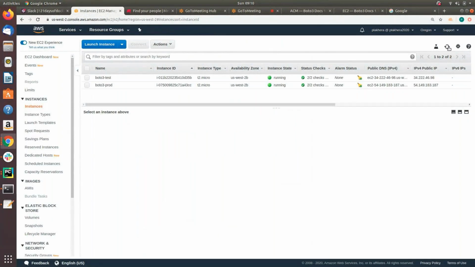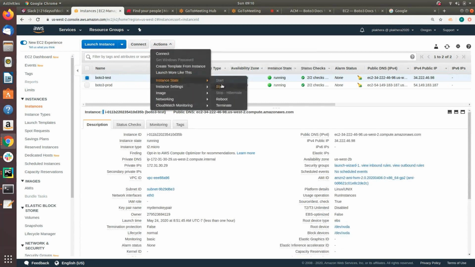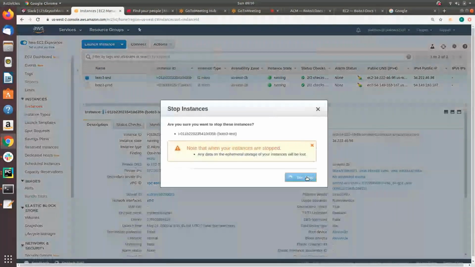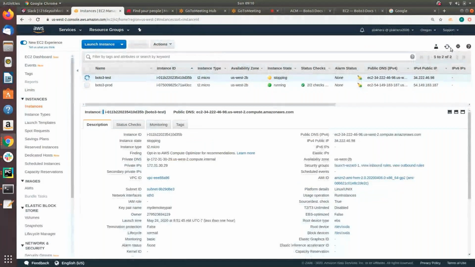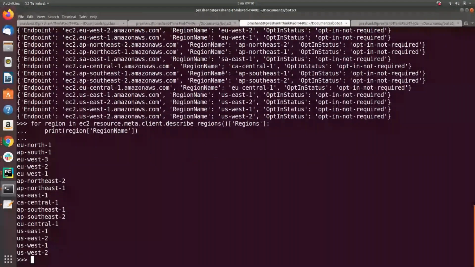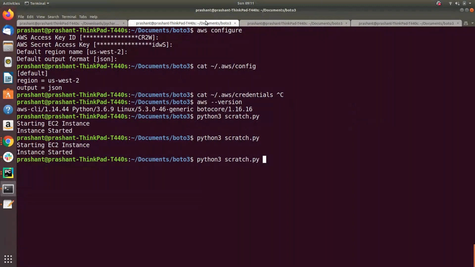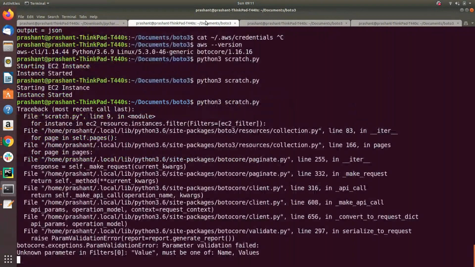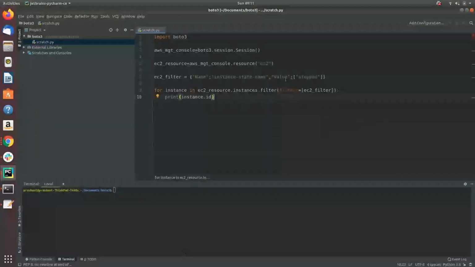Hopefully, this instance will be in the stopped state. Let me stop it. Okay, now it's stopping. So if I try to execute this script, hopefully, okay. Oh, this is going to be Values, not Value.